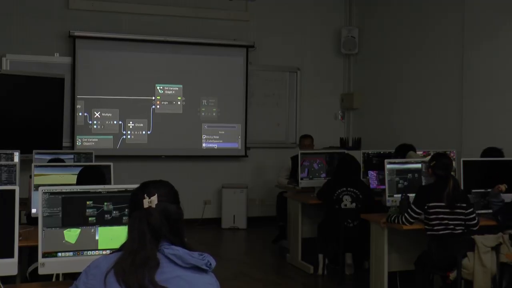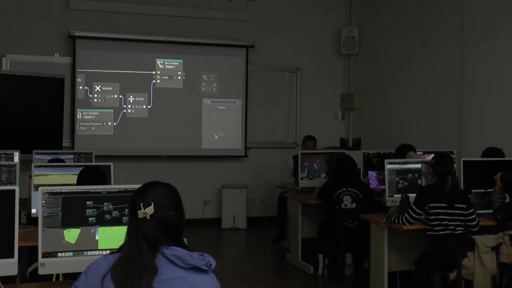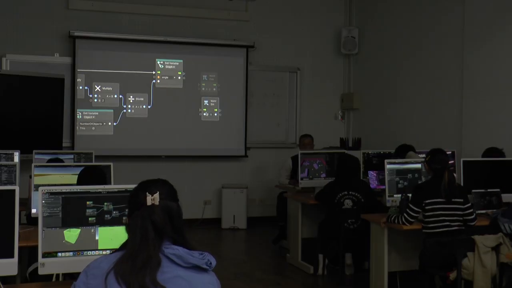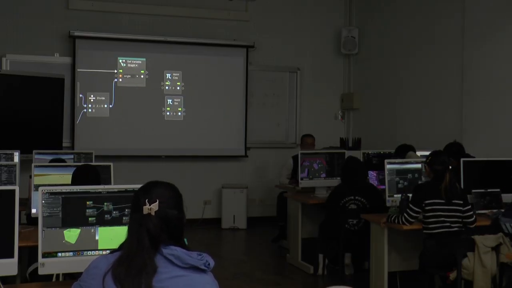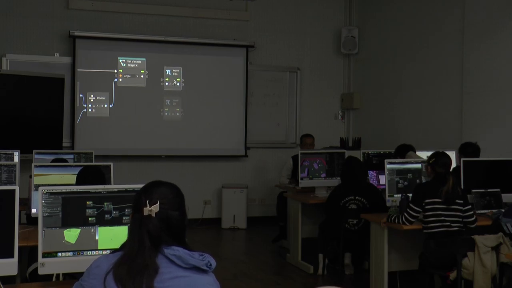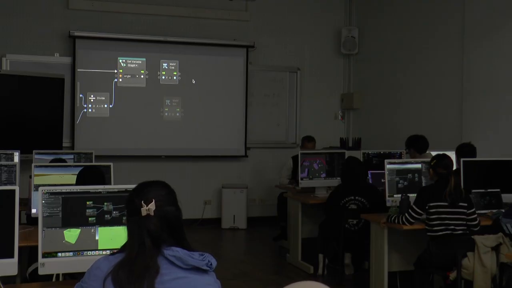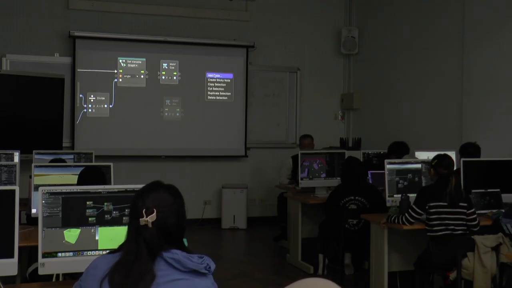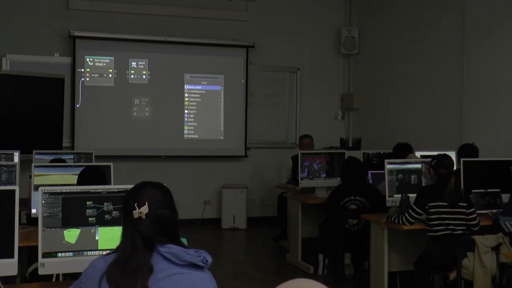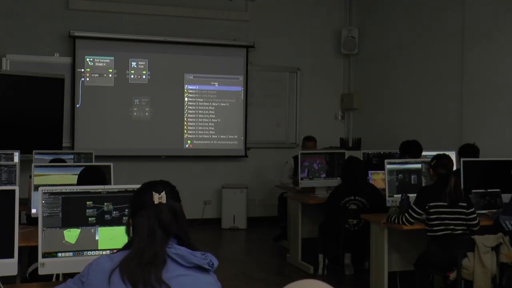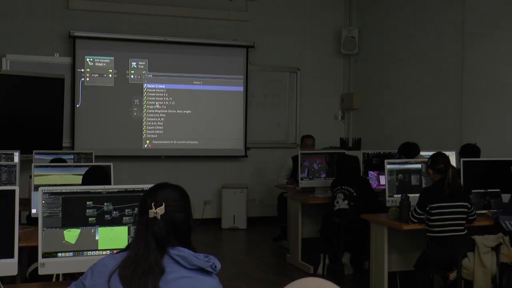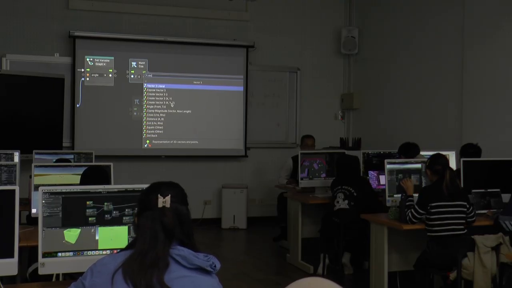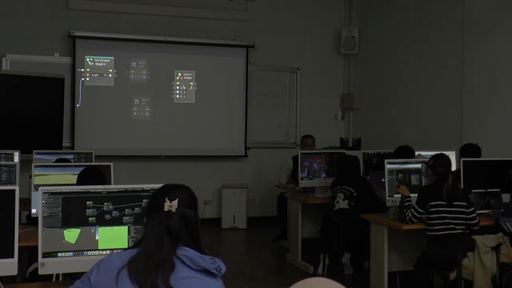And the other one is sine. Okay, and then now, please add now and search vector 3. Vector 3, and now here we need to use the create vector 3 xyz. This.